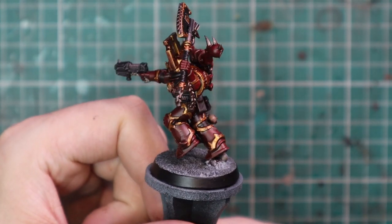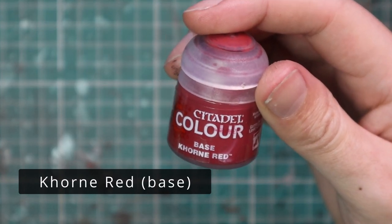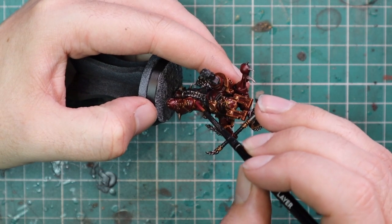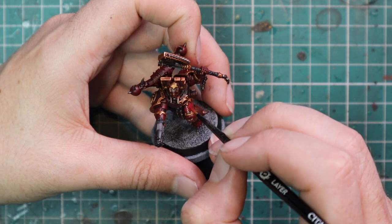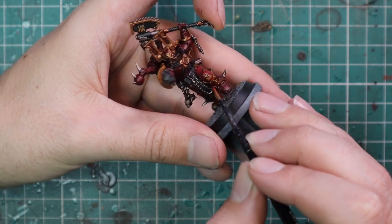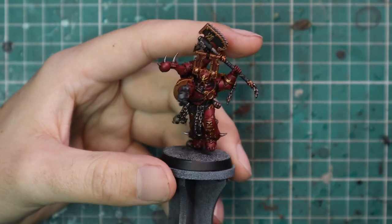With the shade all dried, I've also based the miniature while waiting, which gives a much neater point to finish the model from. From here I'm going to work up the red. I don't want the box art version, so if you really like the box art this may not be the tutorial for you. I want something a bit more like the World Eaters of old, so I start with Khorne Red and layer up the armor panels, leaving the Berserker Bloodshade in all the recesses and crevices where there would be shadow, then taking my time going over all the raised areas. It's actually a faster process than putting the gold trim on because red paints so well.